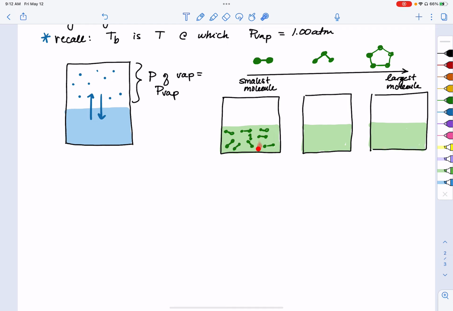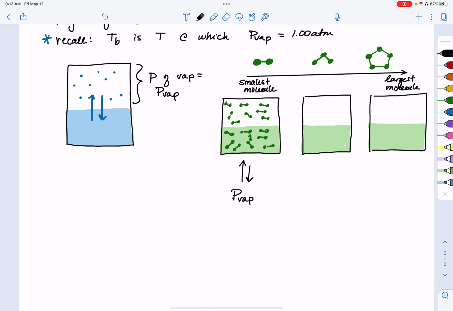Meaning that overall, since we're nice and light on our feet, so to speak, we are statistically more likely to encounter this liquid gaseous boundary, meaning that it's going to be easier to vaporize or escape into the vapor phase because those molecules were so light and nimble, if you want to think of it that way. So the phase equilibrium here trends towards favoring vaporization. We can see that the phase equilibrium puts more molecules into the vapor phase. So we would expect that the vapor pressure is higher.